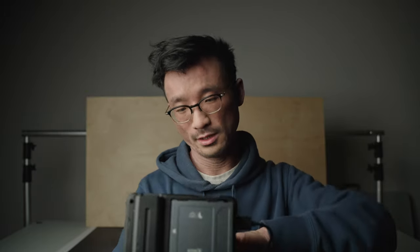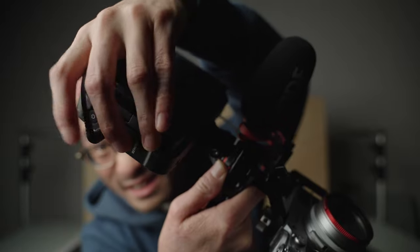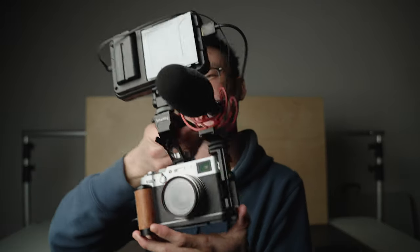But if you have it hooked up to the Atomos, you can feed the audio directly into the Atomos. Connect the mic in here. Focus. There it is. Connect the mic in there. There you go. Need some cable management going on here. There it is. It's so funny.